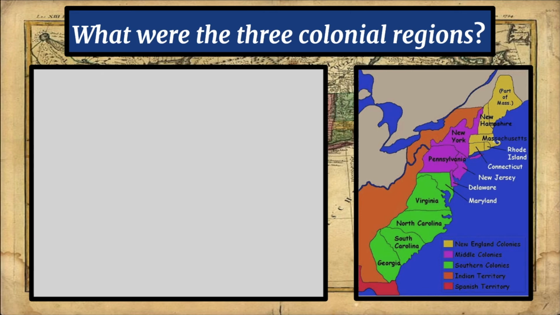So, we're zooming ahead here. I'm taking what would normally be taught over a few weeks if you had a full year social studies course, and I am compressing it into only the essentials. Eventually, the English formed 13 colonies in America. They were grouped into 3 regions, which are color-coded on this particular map. And the first of those regions was in the north, known as the New England colonies.